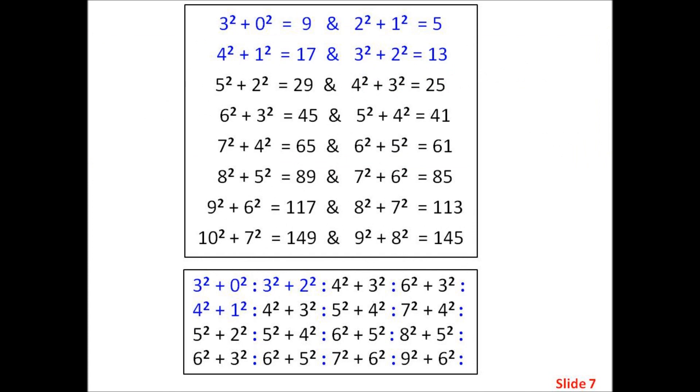From the two sums of two squares sequences, we can extract four pairs of squares, each of which contain one common square, which are 3, 4, 5 and 6, for the example given.